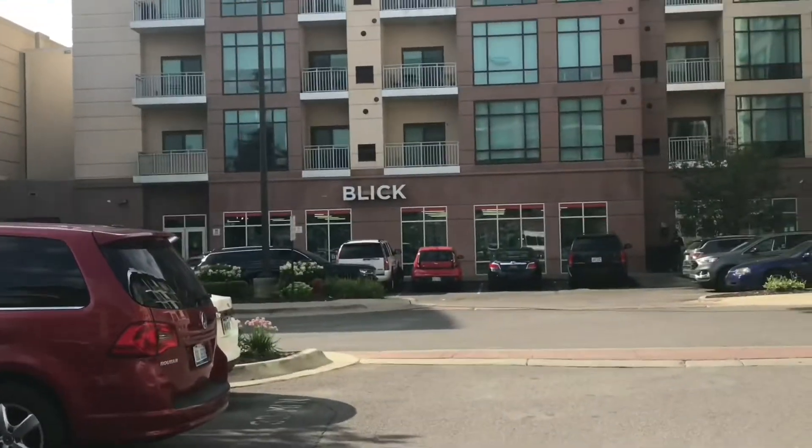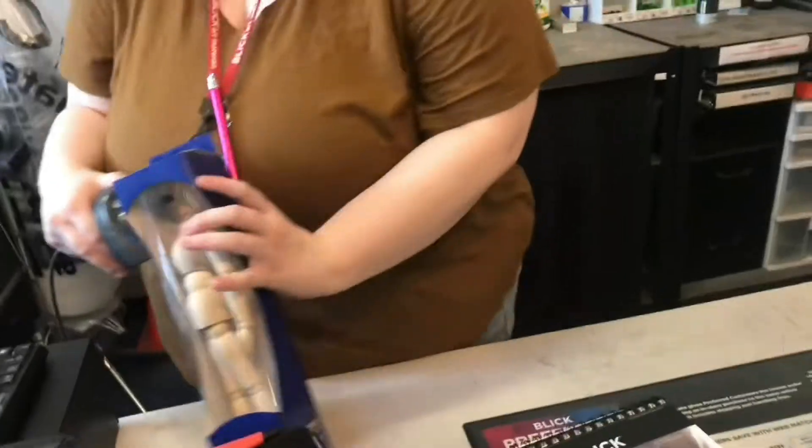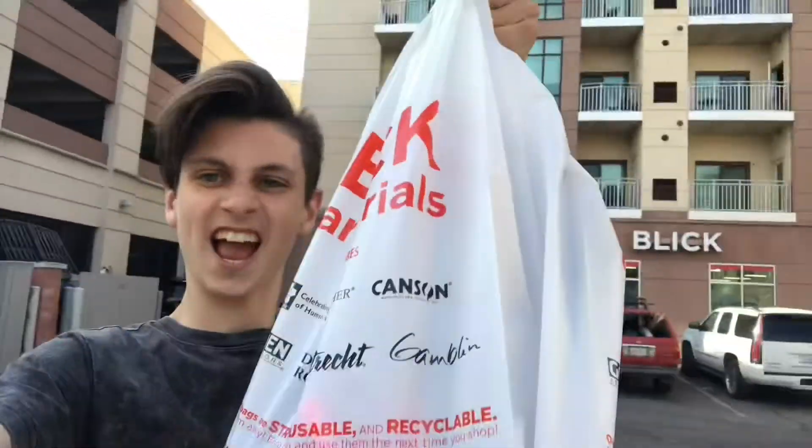Okay, I'm going into Blick — my favorite. This is me awkwardly walking around the store with my brother, helplessly looking for a wooden mannequin while holding an iPhone camera up to my face. So eventually I just gave in and asked an employee: "Excuse me, do you guys have any wooden mannequins?" They did — the small ones. So I got one, purchased it among some other things, and got out of that situation.